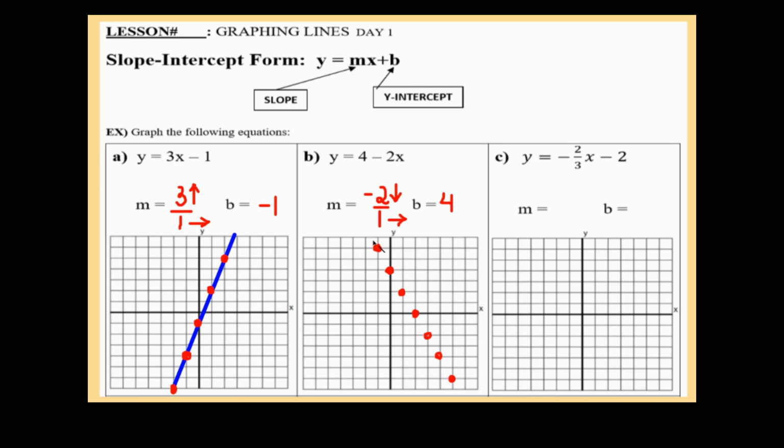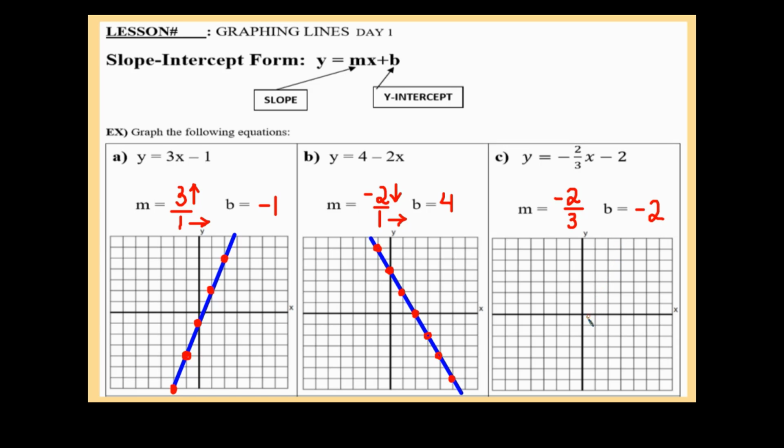So I'm going to take my ruler and I'm going to draw my line that connects all the points. Look at that. Beautiful. Now let's go on to the next problem. The next problem, the y is alone as well. And we identified the slope to be -2/3. So this one, I don't need to add a 1 underneath because the slope is already a fraction. Okay? And my b is a -2.